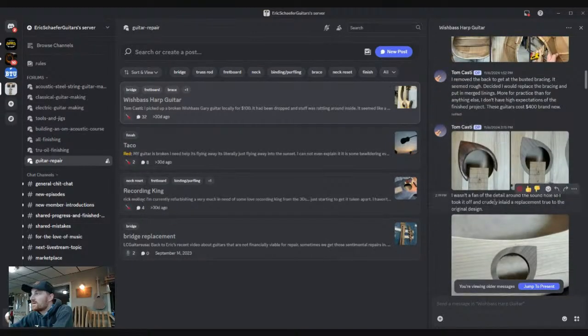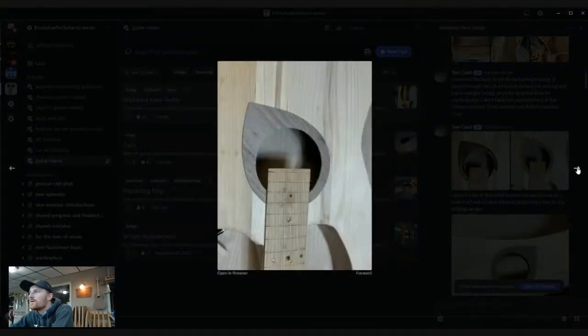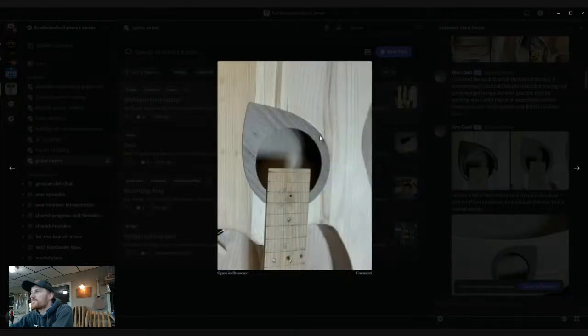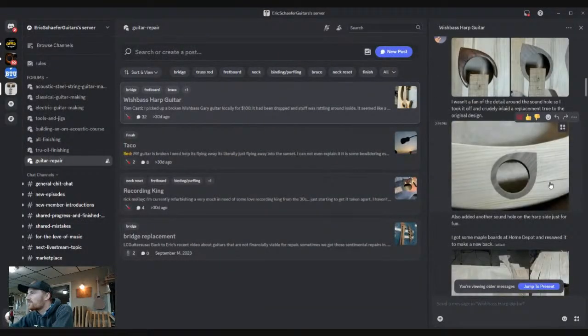That's crazy. I wasn't a fan of the detail around the sound hole, so I took it off and crudely inlaid a replacement true to the original design. All right, let's check that out. So yeah, that looks much better. I mean, I don't mind the original though, but I guess he didn't like the way it's rounded over. But that looks really sharp, what you did there. Very impressed. Nice job, Tom.